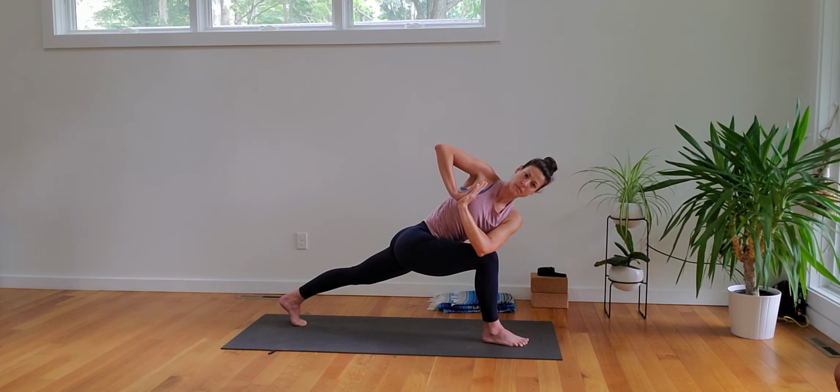And then from here, we're just going to walk it out to down dog. So walk the hands forward, feet back. Good. And let's take a three-legged dog from here. Raise your left leg up, open the hip, and bend the knee, letting the heel fall toward your hips. Stretching the psoas and the hip flexors.